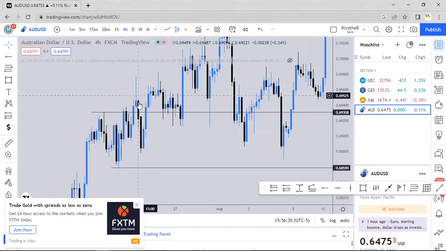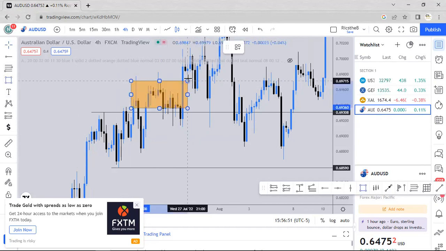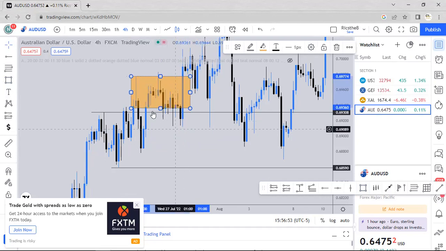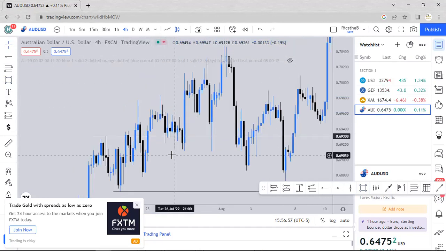But look at what happened here. You can see price pushed down, price took out this. So now somebody has already seen this, and they're saying, oh, you know what, we've currently broken structure on this Aussie dollar, and I'm looking for short positions on this area, which is a supply area, I'm looking to short from this area. Then they have their sell limits there, and look what happens. These people get wicked out. Why?